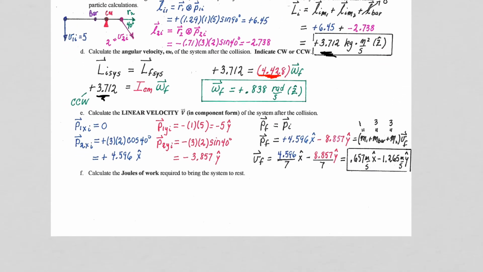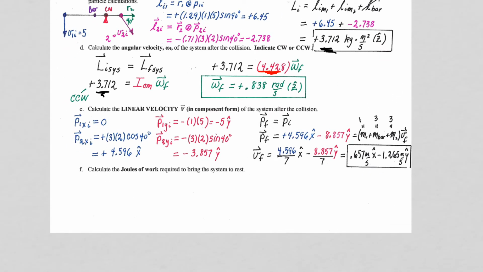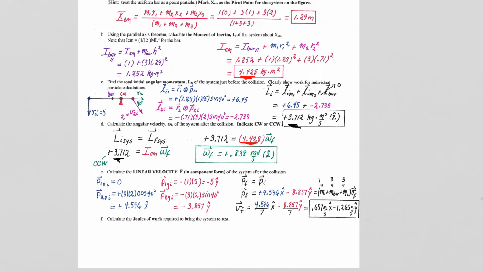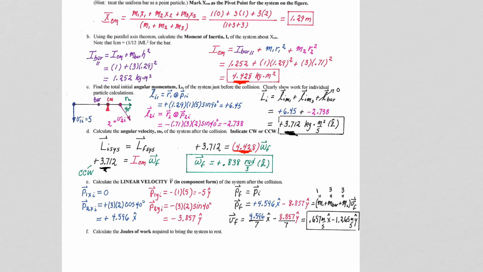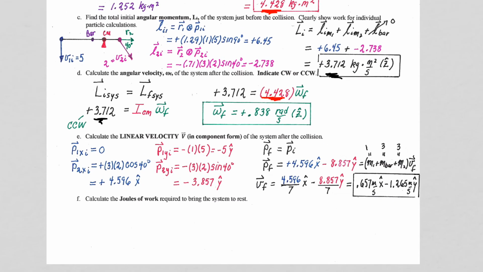So to do that, now we go back to what we've done in the past. So the 2 kilogram particle. Mass M1 is the 1 kilogram particle. Mass M1 has no initial x motion, so that's why the initial momentum in the x direction is 0. Mass M1 in the y direction is mass times velocity 5 downward, and it's downward, so that's where the negative comes from.